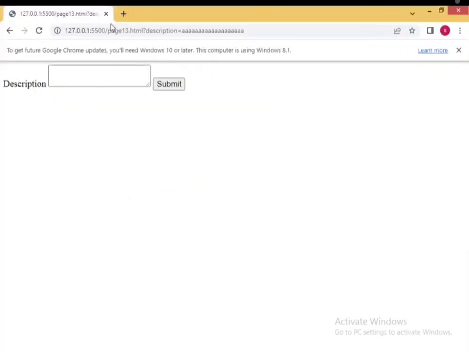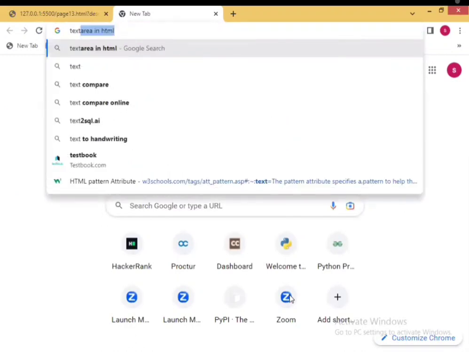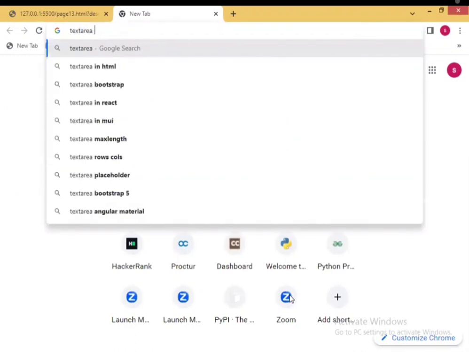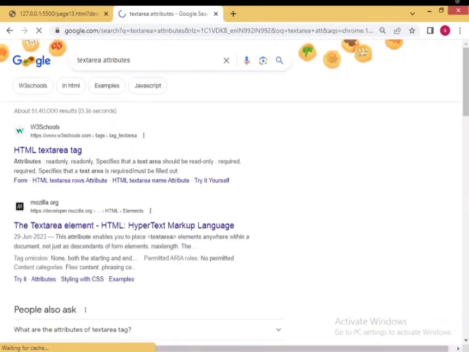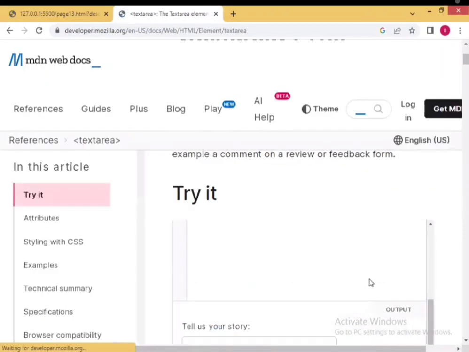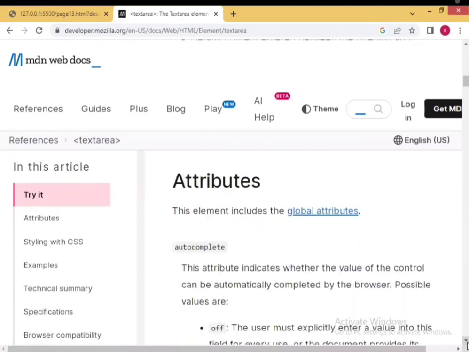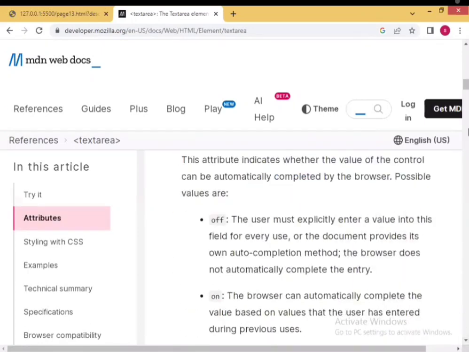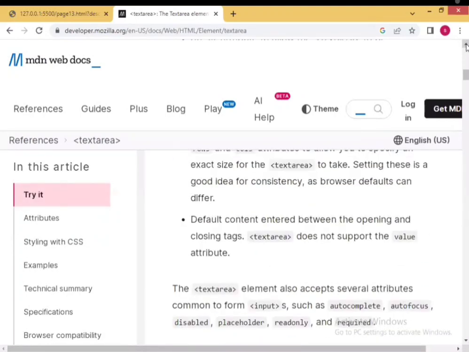So what are the attributes of the text area? Just to see the list of the attributes related with the text area: whether you want to add a scroll bar or not, whether the scroll bar is on or off, horizontal scroll or vertical scroll.